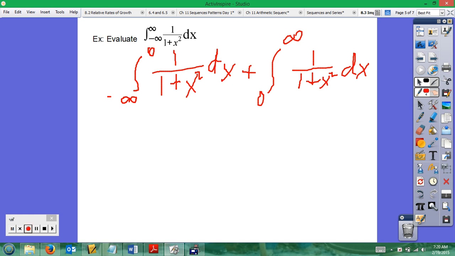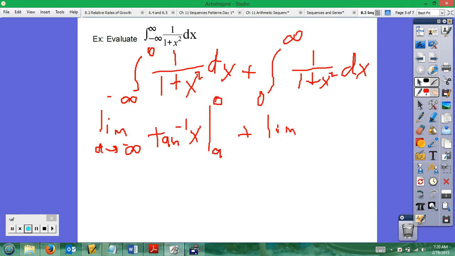It is just tan inverse x. Again, hopefully you remember all your antiderivatives, but that's tan inverse. So we've got an antiderivative of tan inverse of x evaluated from, well, now I'm going to be a little sneaky, bring in the limit part. Let's just go from a to 0, and we're taking the limit as a approaches negative infinity. We're adding to that the antiderivative over here, also tan inverse x. We're evaluating it from 0 to b, but we're making that b approach infinity this time.